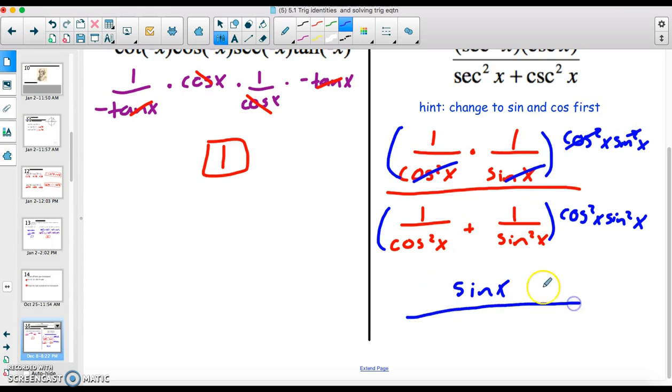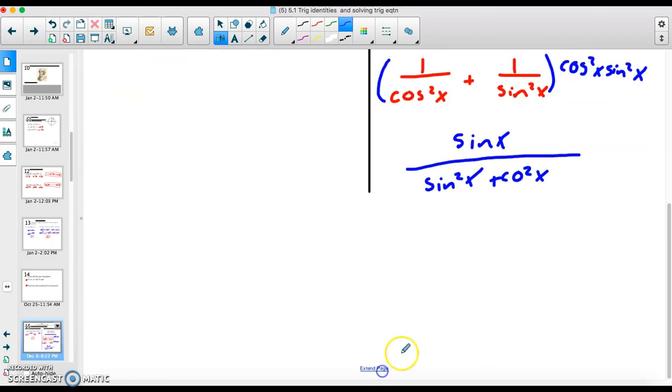On the denominator, I've got to distribute this to both of them because of the plus sign. So when I distribute it over here, my cosines will go, and I'll be left with a sine squared x. When I distribute it to this side, my sines will simplify, so I'm left with a cosine squared x. This looks familiar. That should look like one of your identities, so this can turn into a 1. So we'll have sine x over 1, which is the same as sine x. So multiple steps, but eventually we get a nice answer in the end.